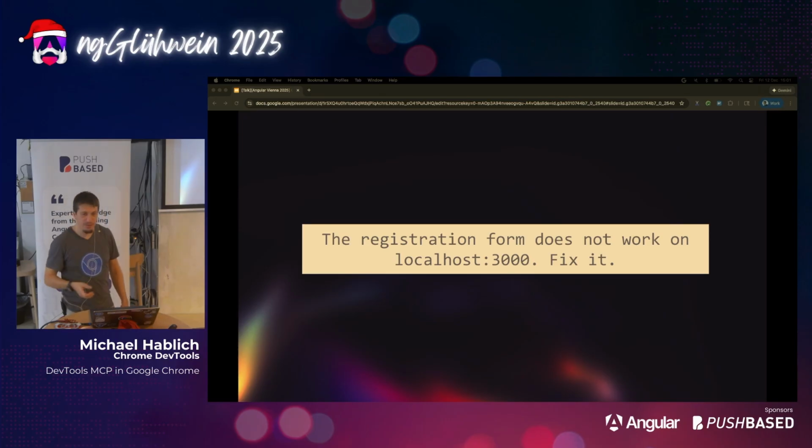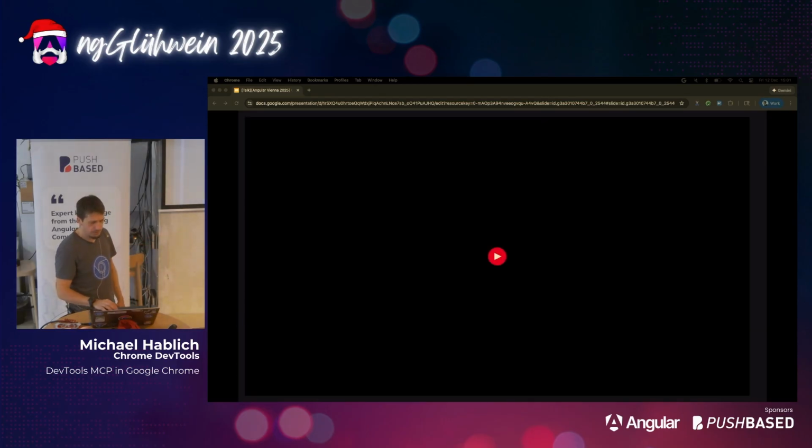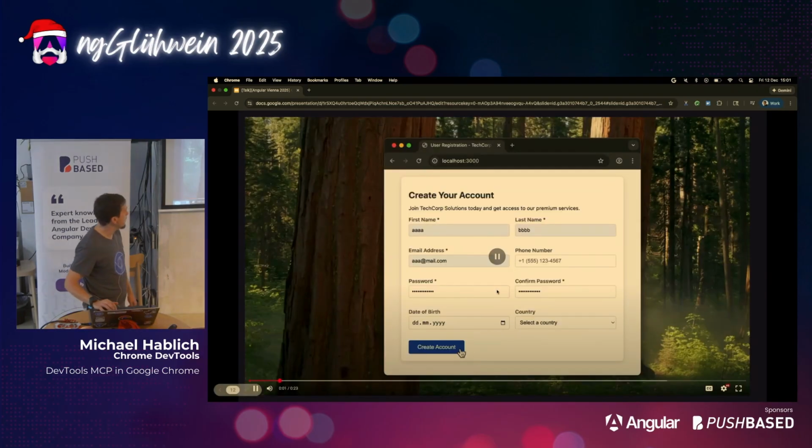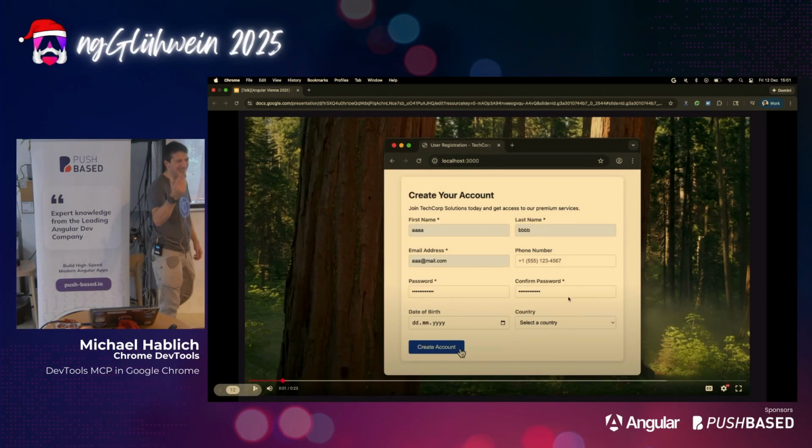But now, as I mentioned, we have the MCP server hooked up, and that enables it to actually inspect the browser. So it can go in, reproduce it itself, and then also work on a fix. Like, does this work? Yes. Right. So what's happening here? That's another test application. I have a lot of test applications because it makes it easier for presentations to show what's important. It's a form. It's not an Angular form. I think it's in Vue. Yeah.